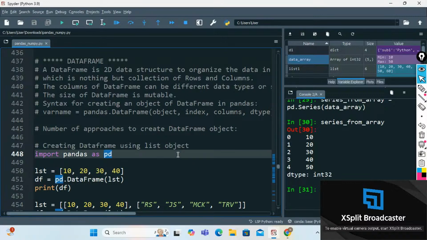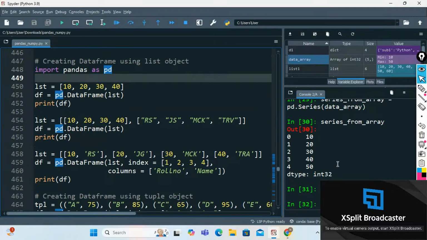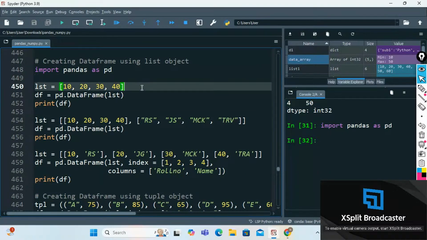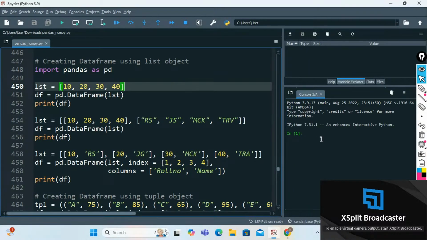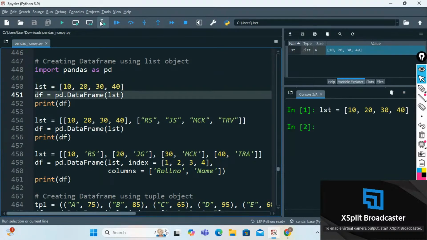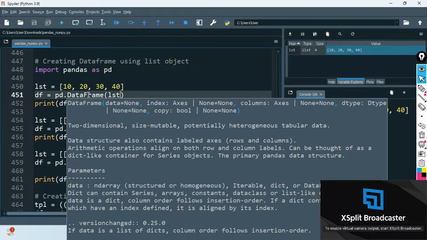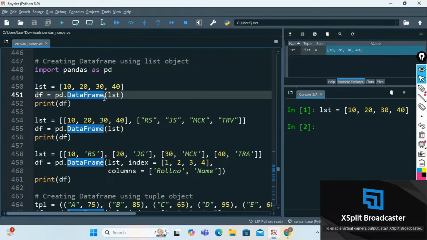For that, I have to import pandas initially. I'm importing pandas as pd. Now, first of all, I'm taking a list and creating a data frame object using a list object. Is that possible? Yes. For better understanding, let me remove everything present in the memory. Let me restart the kernel so that you'll understand well. So I'm creating a list of 4 integers, and this list I'm converting to a data frame using pd.DataFrame. Be careful, guys. DataFrame, as a function inside pandas, has D in uppercase and F also in uppercase. D and F of DataFrame, both of them are in uppercase.